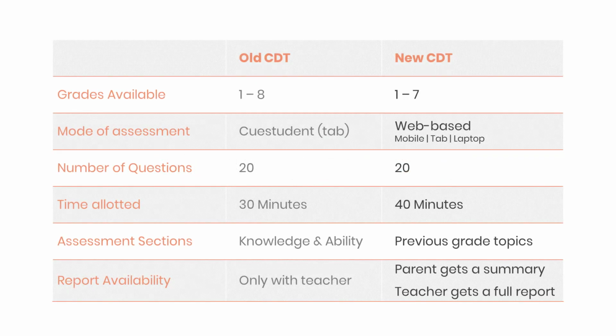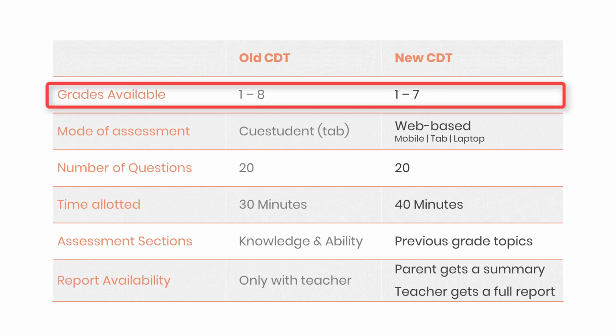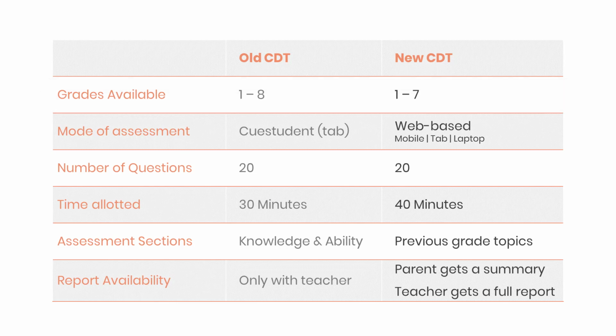Since KG does not have a previous grade and the learning of concepts begins at KG, we know that it is the starting point. So no CDT will be available for grade KG. You'll be able to launch a CDT for all the grades from 1 to 7 in the newer version. Grade 8 is excluded as we no longer support grade 8 through our foundation program.